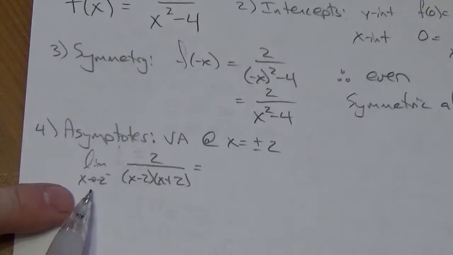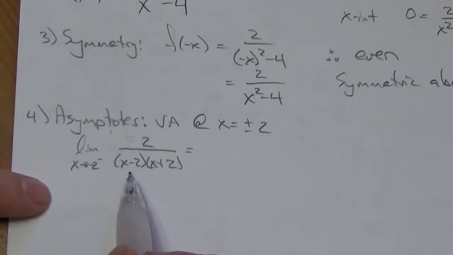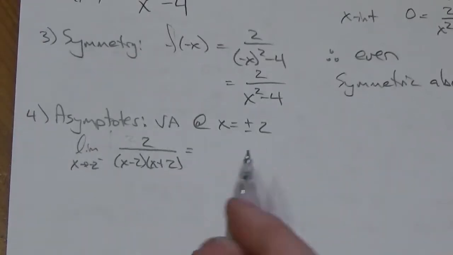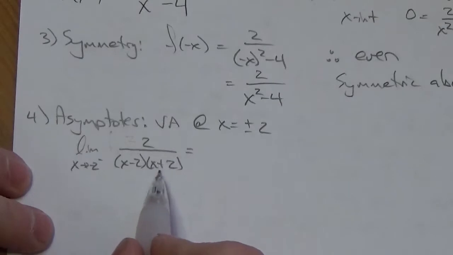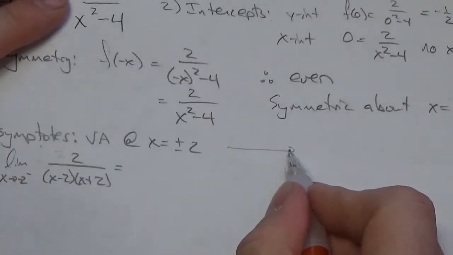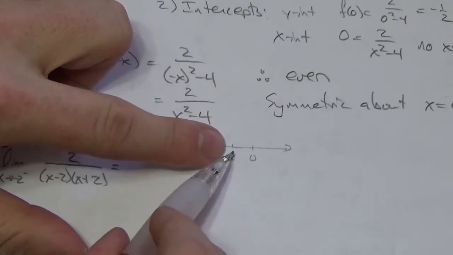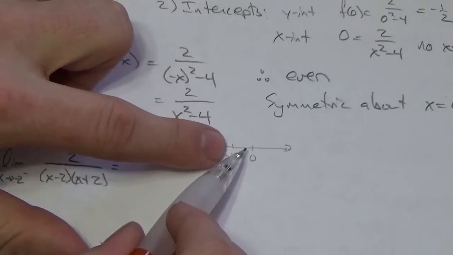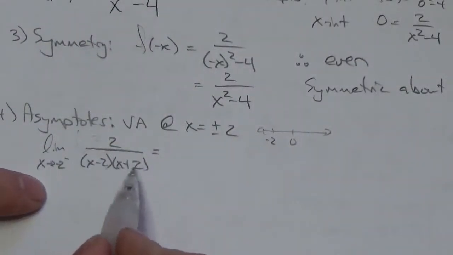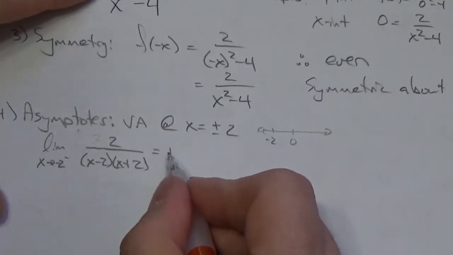As I approach negative 2 from the left, the factor x minus 2 is going to approach negative 4, and I have no problems with negative 4 as a value. It's not causing me any stress whatsoever. The factor x plus 2, though, is going to approach 0. But the question is how: from the negative side or from the positive side? On the number line, if we approach negative 2 from the left and add 2 to it, we're approaching 0 from the left, where all the numbers are negative. So this is approaching 0 from the negative side. The other factor was also negative, so 2 divided by a negative times a negative goes up to positive infinity.